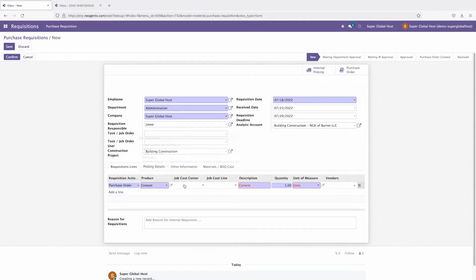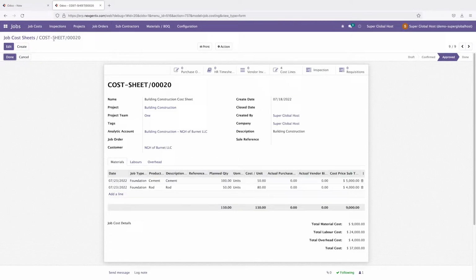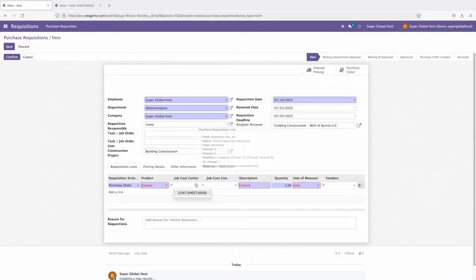And here we also need to select the cost center. What is the name of this cost center? This cost center is cost sheet 20. So from here we click and select this cost center and cost line. So this is cost line cement. From here we automatically select this cost sheet, and the quantity that we make in one requisition means we just suggest this one, we need this one.